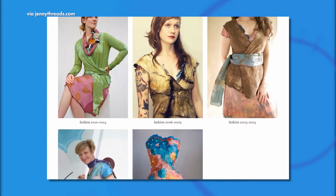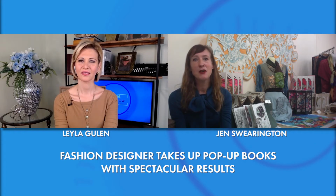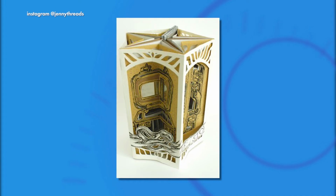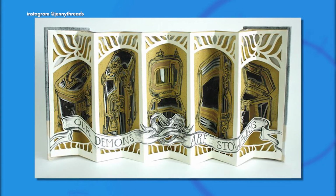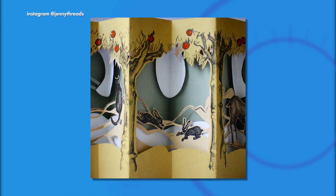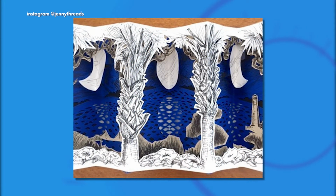I did a few art residencies abroad where I was in Bulgaria, Mexico, Finland, and a couple others for a month at a time. And this little book structure I had studied at Arrowmont back in 2001 called a carousel book was a great medium for being able to travel the world with just a carry-on suitcase and my supplies inside it. So they're collapsible, and then I just travel with the paper, an X-Acto knife, a pen, and a few basic supplies, and then draw, cut, and assemble them into book structures.